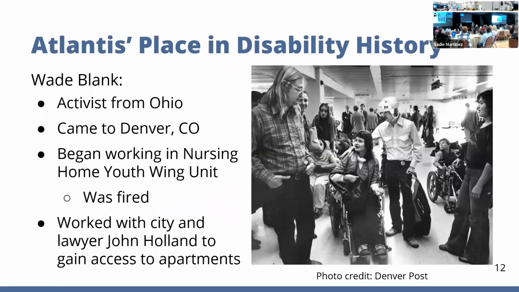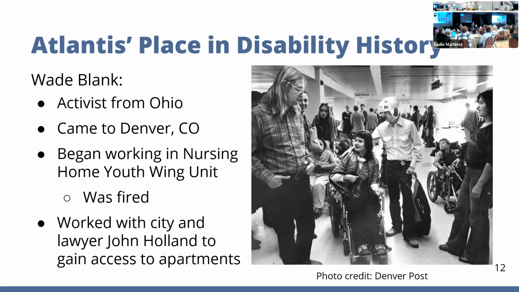Oh, there we go. So anyway, Wade Blank, if you get on Rocky Mountain PBS, it's a whole 30 minutes. Wade Blank is the model for neighborhood or community organizing, just the way he did things back then. He's from Ohio, came to Denver, working in a nursing home in Lakewood, right on the border of Lakewood and Denver. He worked with the youth wing unit, and was fired because he recommended that the nursing home start some kind of independent living program.